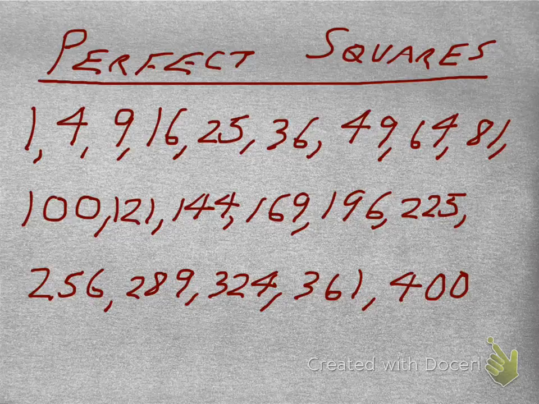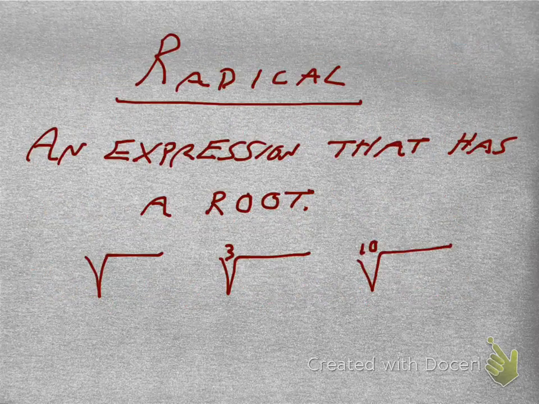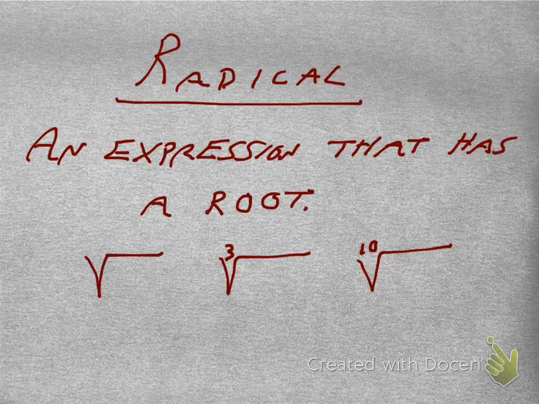You need to write this list down because these are numbers that will come up in this concept, and you'll use these numbers a lot in geometry and further math. A number made by squaring a whole number is called a perfect square. So take a moment, pause the video, and write this list of numbers down. Okay. So you've got those numbers written down.